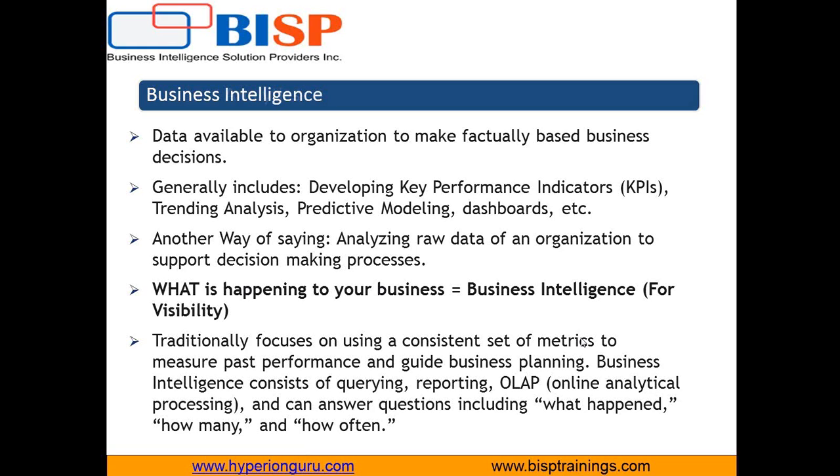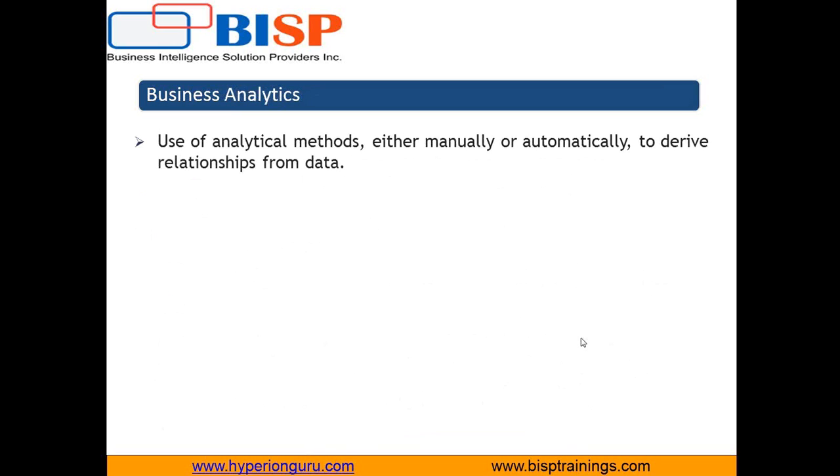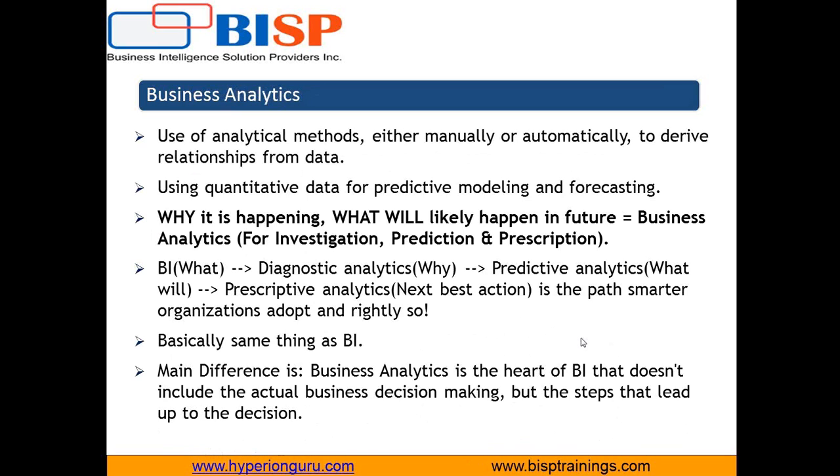Business analytics. So we'll see. Okay, so actually when it comes to business intelligence and business analytics, there's a very thin line of difference between them. The major difference is that business analytics does not do the business decision-making part. It actually helps you in making a decision. It will never give you a guided planning decision or a guided plan or something of that kind which will make a decision for you.